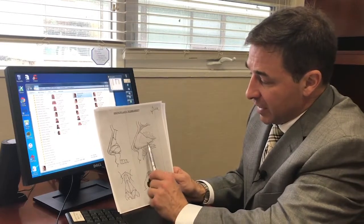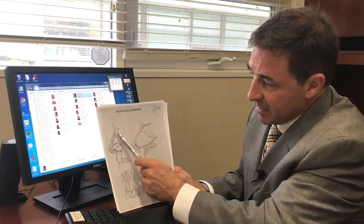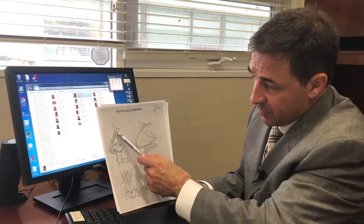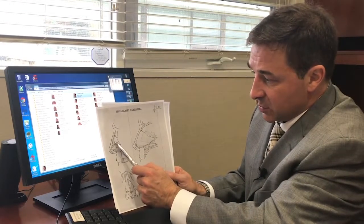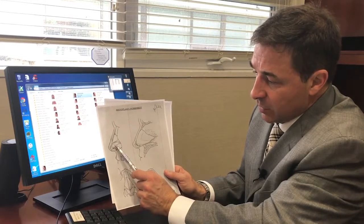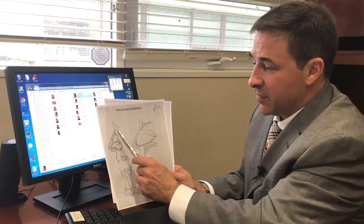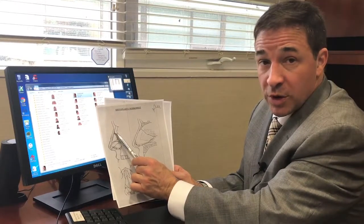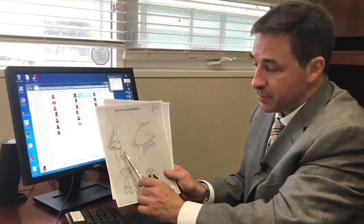So then the next thing that I do after I've addressed the septum and I've taken a little bit of cartilage for other purposes is I take down the bump. So the bump in her is made up of a little bit of bone and a little bit of cartilage. So I take my rasp and I file down the bone and I trim this extra cartilage. And then the next thing that I do is I do a little bit of work on the tip. So I remove a little bit of this cartilage and I put some sutures in to refine it. And so the key is to have the bridge and the tip balanced. So the best way to achieve that balance is to do a little bit of work in the bridge, a little bit of work on the tip, and then go back and forth until they blend together.